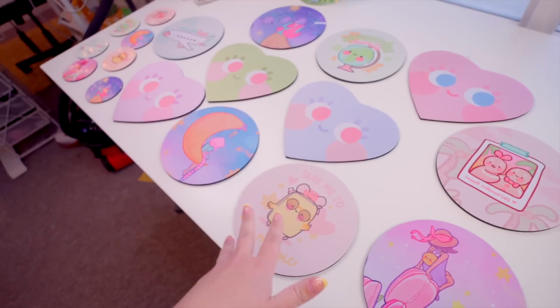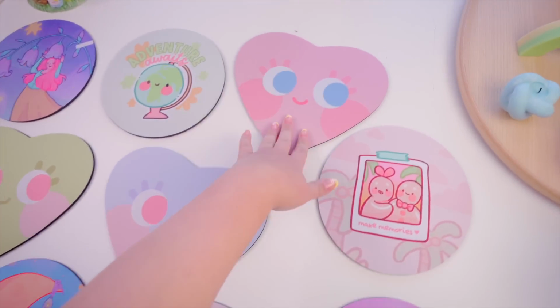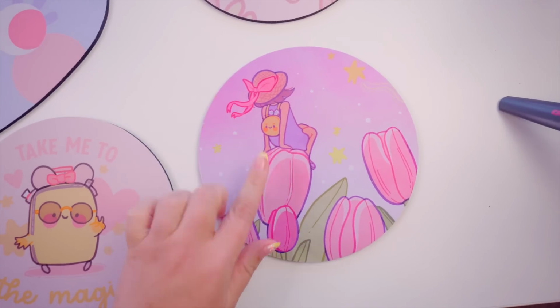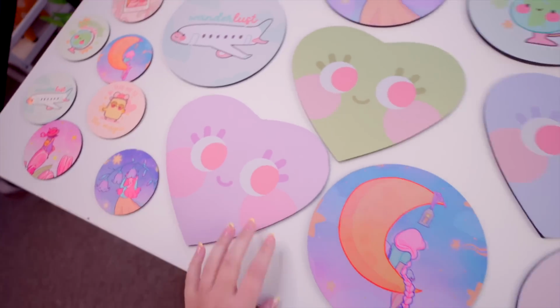So I've done different colour variations because I know people have different desk aesthetics. We've got lilac, green, blue, and of course pink. I really like this ginger and spice one as well, that's really cute. Then we've got the classic three flower images, so the tulip, the celestial one, and then the bluebells. We've got wanderlust one here as well.